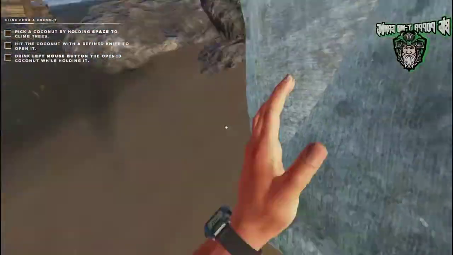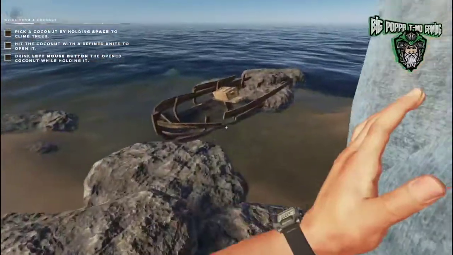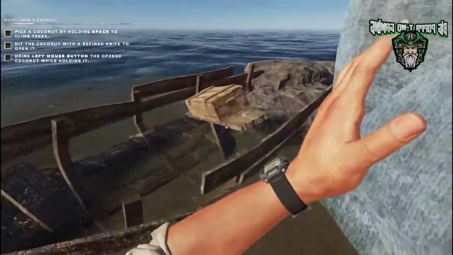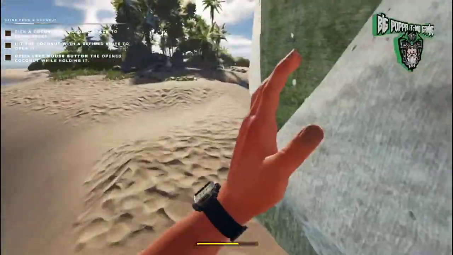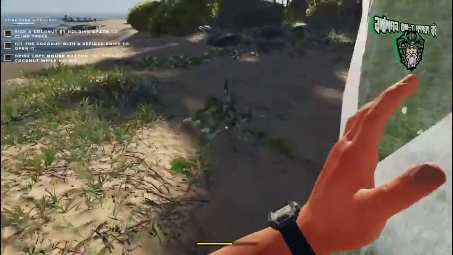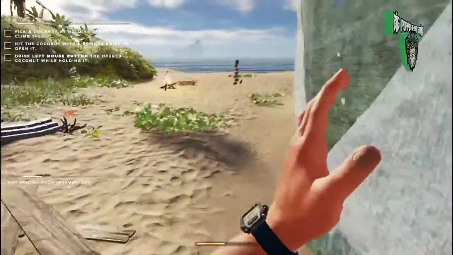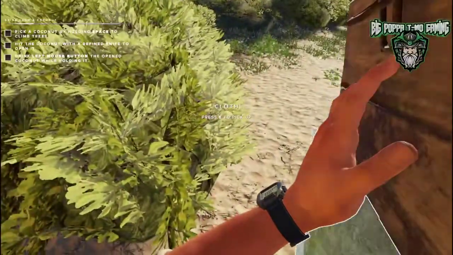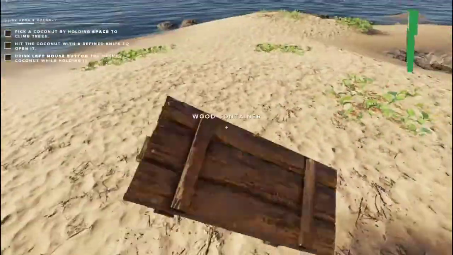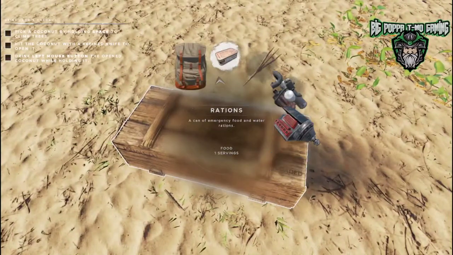We have cloth. More rocks. We want to get this box. Yeah, we can just pick up the box. That's nice and conveniently placed. It really was. Alright, we're going to put down the box right there. Let's see, what do we have in here?